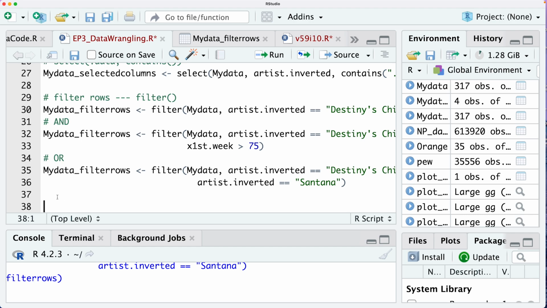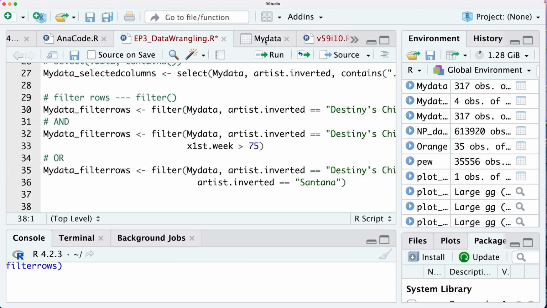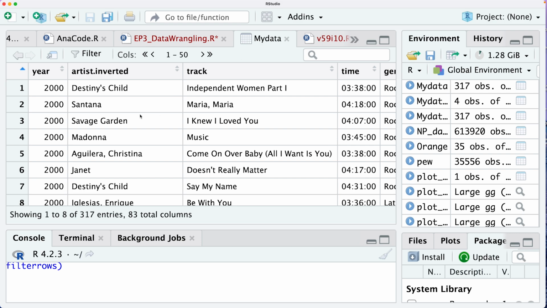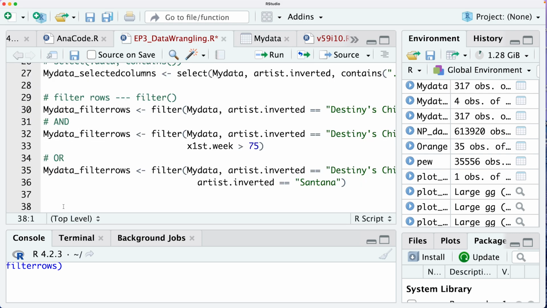Definitely, there are also other ways to select specific rows. For example, if you were interested in the first 50 observations of your data set, you could use the function slice, your data plus the rows or observations you're interested in, for example the first 50 rows of data.